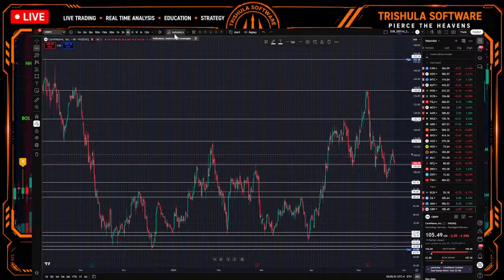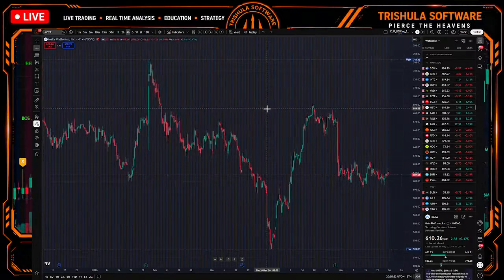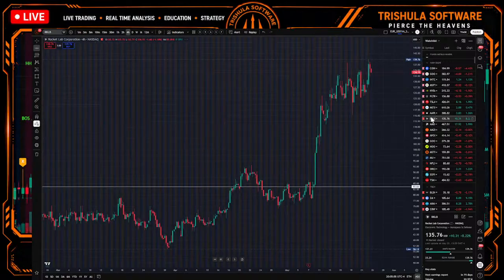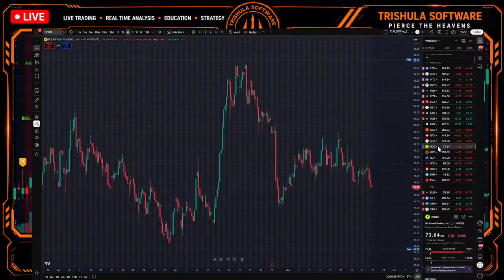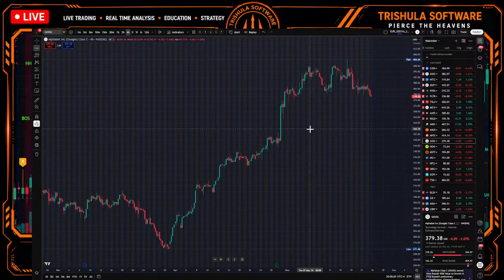Now, granted, you could have all the best indicators and you could literally have the physical manifestation of Gordon Gekko right next to you, but it's still not going to change the fact that you can be perfect, but the market's going to do what it's going to do. Just like CoreWeave is going to do what it's going to do, just like Meta, just like Rocket Lab or Robinhood or Google. See it? Now, the beauty is that I take these lines and I transpose them into code.